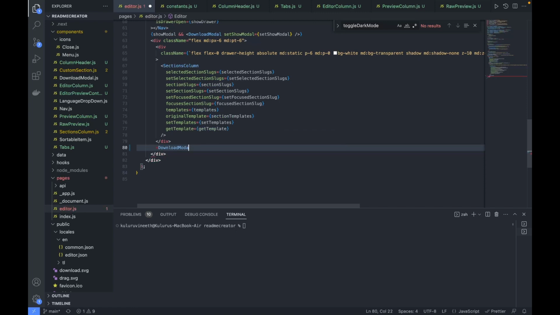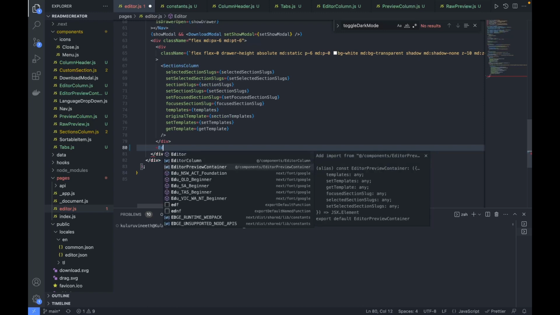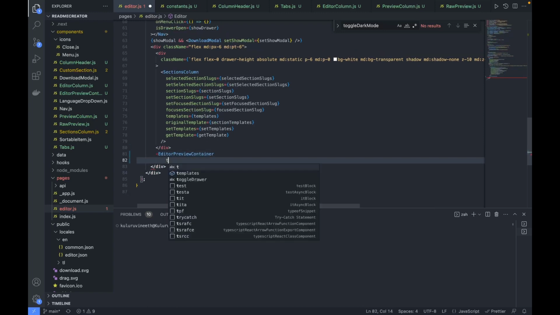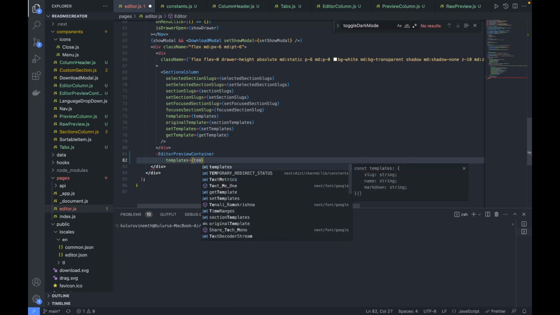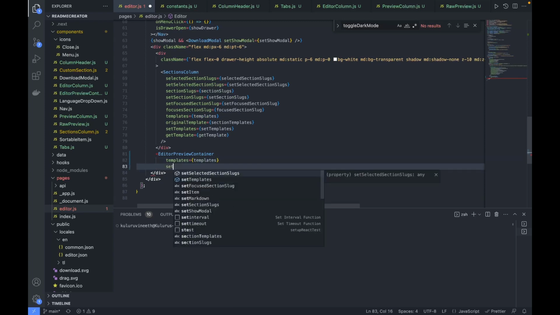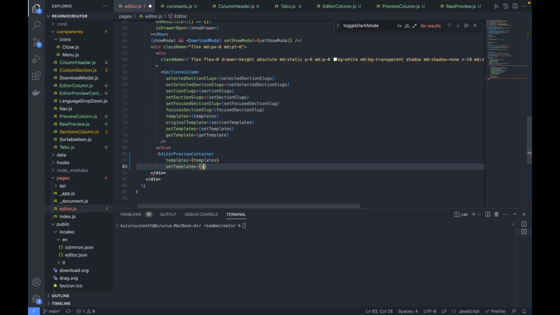Okay, editor preview container. So for this templates, I'll pass templates, I'll pass set templates, and get template function.